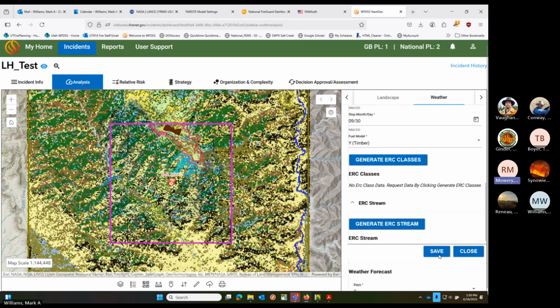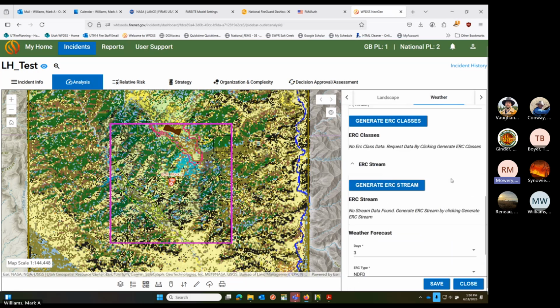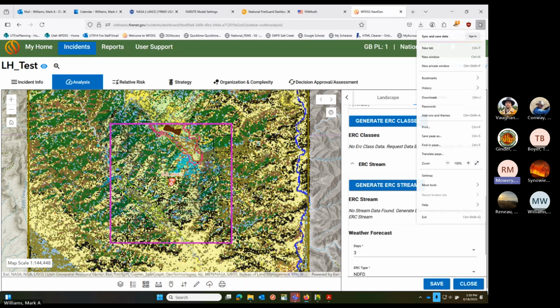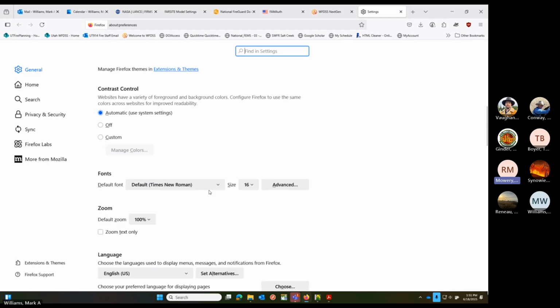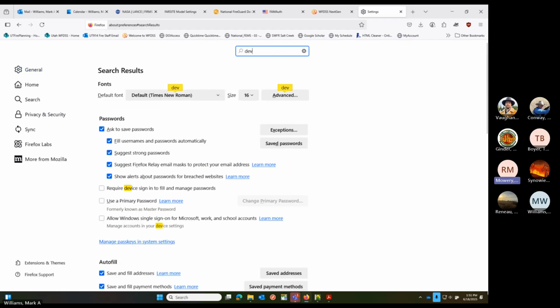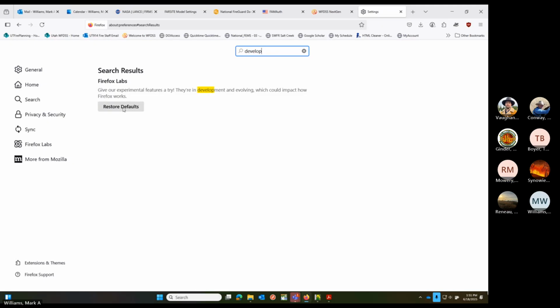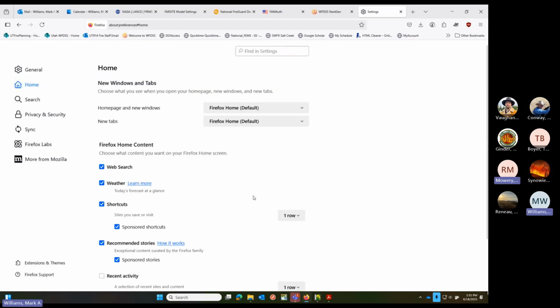Not yet. What I want you to do is, and I'm going to have to fumble around with this because I haven't done it in Firefox for a while, go to your browser settings. I think it's a 3-bar menu in the upper right. And go to settings. We're looking for how to turn on your developer tools panel. Okay, developer tools. Try just searching your settings at the top there for console or developer tool. Do you think this is it? No, you don't want to do that. Let's go back to this and let's see here.